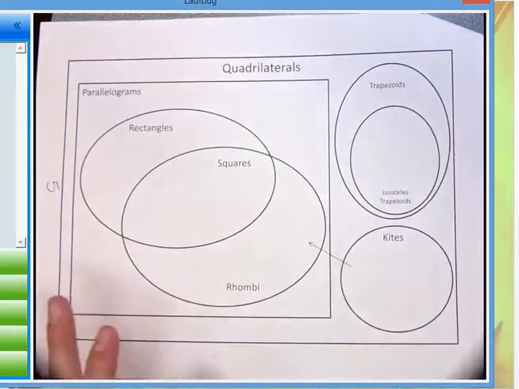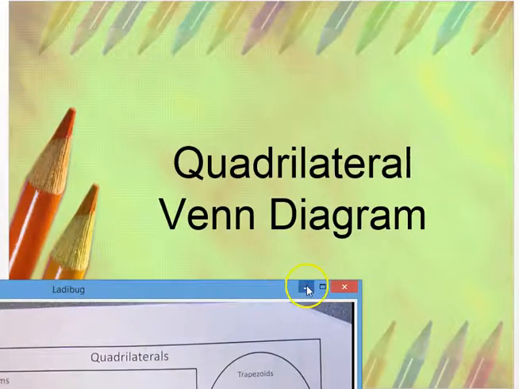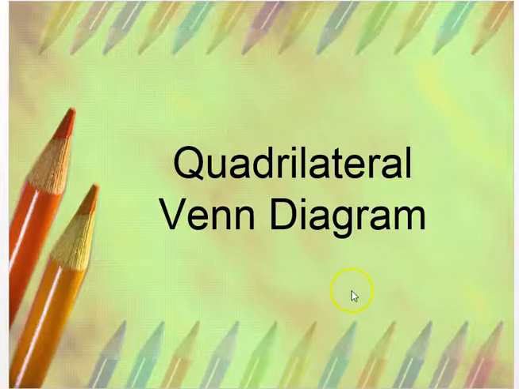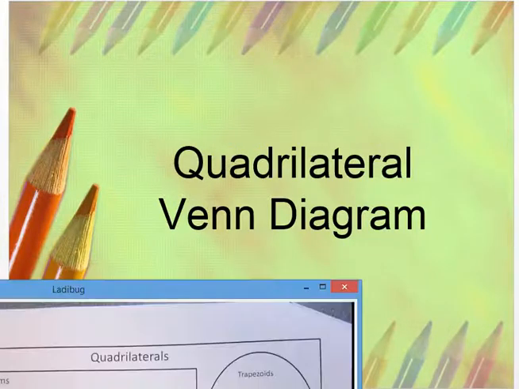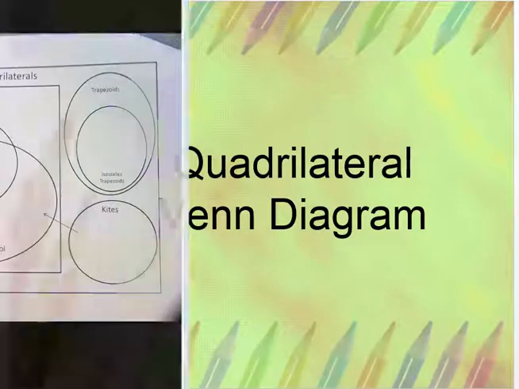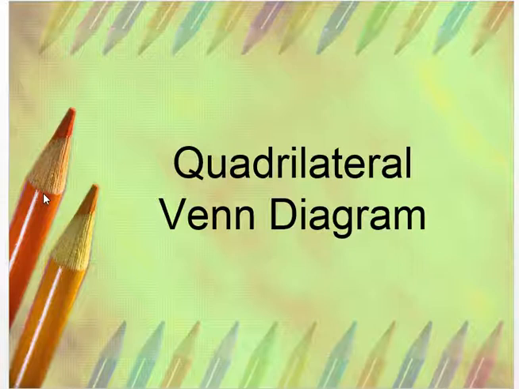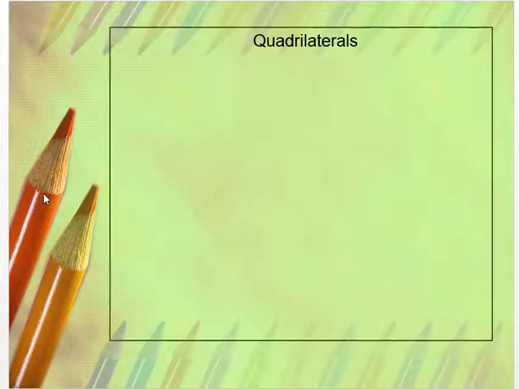So you are going to be filling this in while I show this. This is the quadrilateral Venn diagram, alright? So yours looks like this on page 5. Cool. Right, this is the quadrilateral Venn diagram. We are going to go through this entire Venn diagram. So if you notice, there's a lot of little circles and squares and rectangles and all kinds of things that you have to fill in.